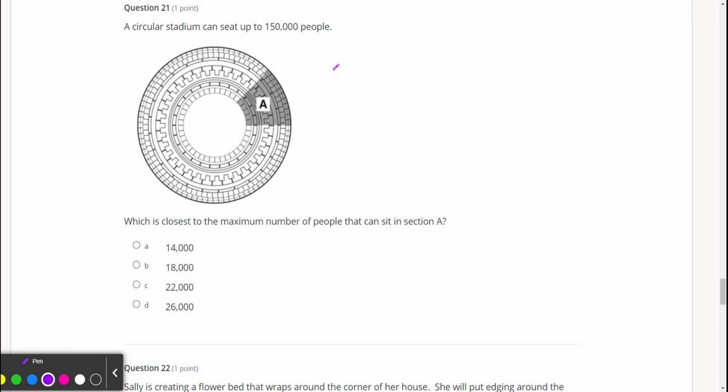Pi r squared is the formula used, right? Pi r squared. Is it asking for area? So what part of the circle is this piece? How can I figure that out? Are all of those pieces about the same size? Honestly, I count. I go 1, 2, 3, 4, 5. There's 5 seats in this inner row, and then 1, 2, 3, 4, 5. You can kind of visually make those. So, what slice is that? 1 out of how many? 1 out of 8.